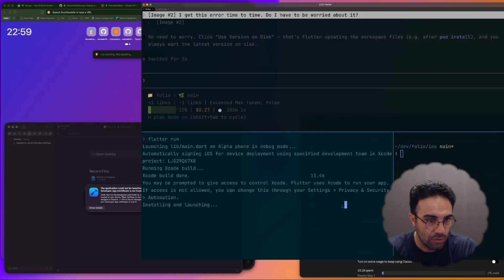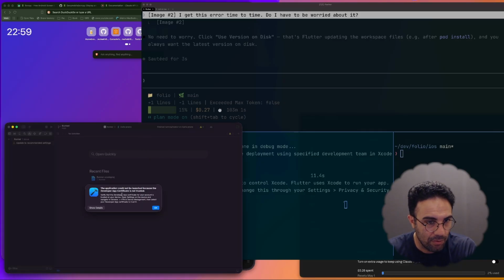This application could not be launched because developer app is not trusted. Verify the developer app. VPN. So there is something happening.